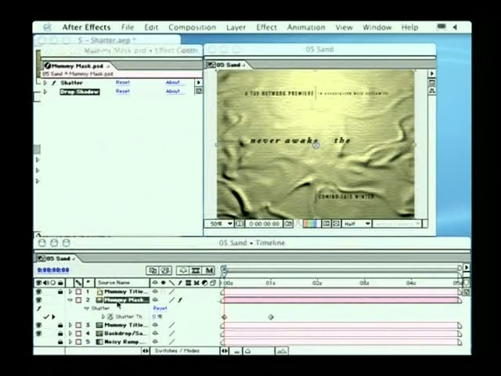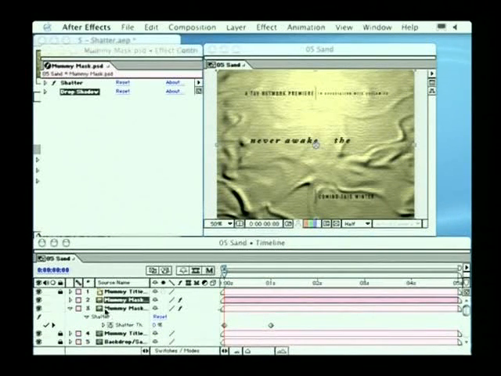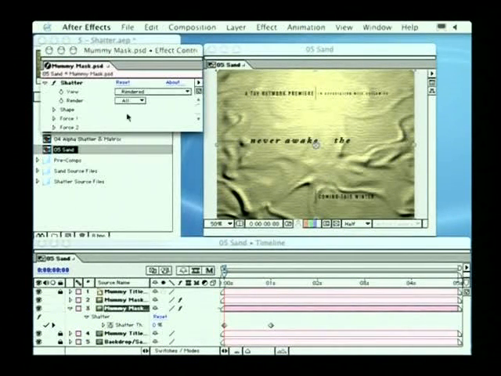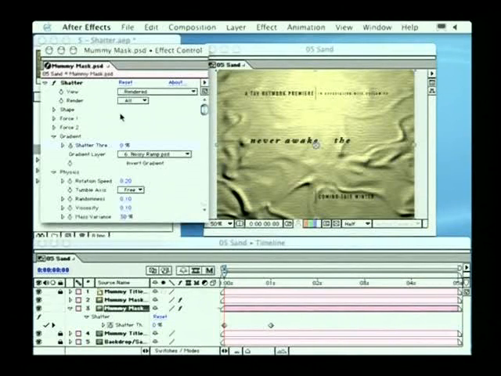Let's select our mummy mask layer and duplicate it. So now we have a copy. On the backmost copy, making sure that we're in the effect control panel for that copy, we're just not going to use this drop shadow at all. We're going to keep it turned off. But we're also going to go into shatter and we're going to tell it to render only the layer. That means the undisturbed portion of the layer is all that's going to be rendered.